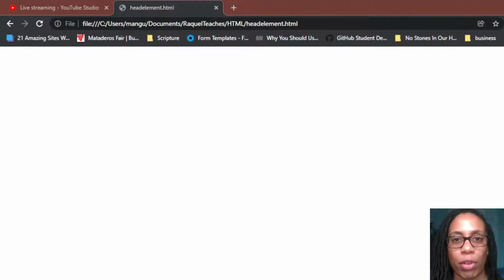Sometimes that can refer to things like defining the character set that's going to be used to display the content on the page. Sometimes it's talking about the style sheet that is being linked to. Sometimes it's other information, right? Like about whether or not the screen is going to be set to display content in a certain responsive format, right? So all of those things are defined using the head element in HTML.